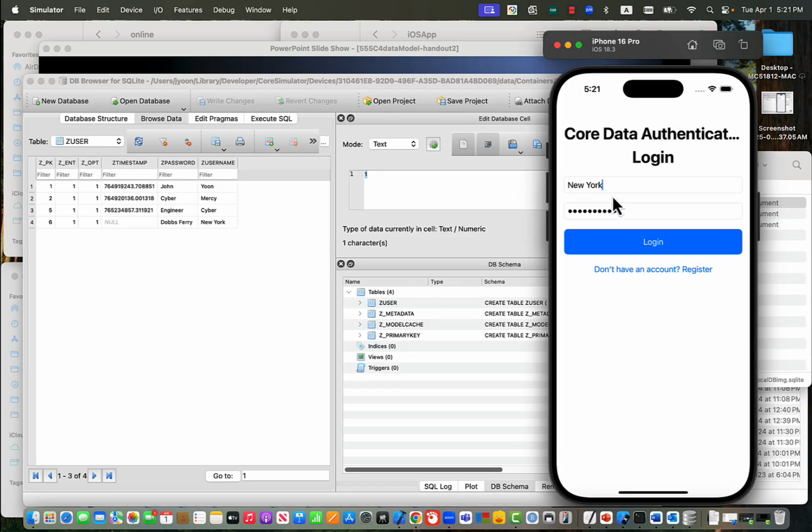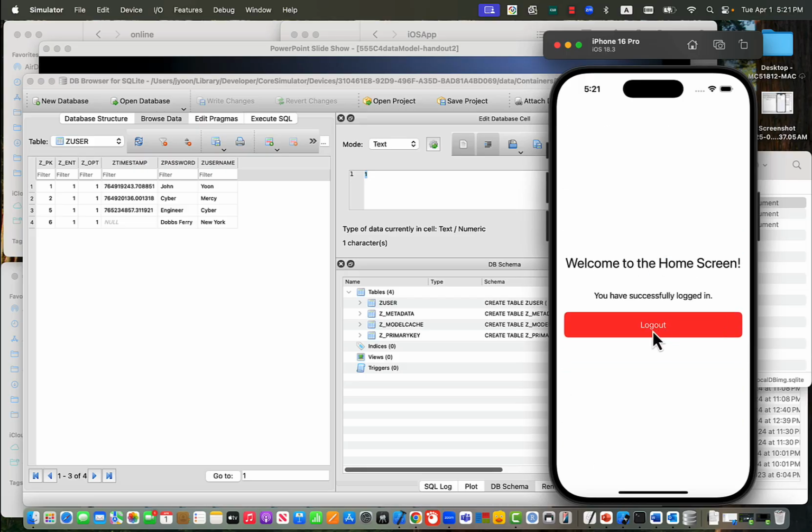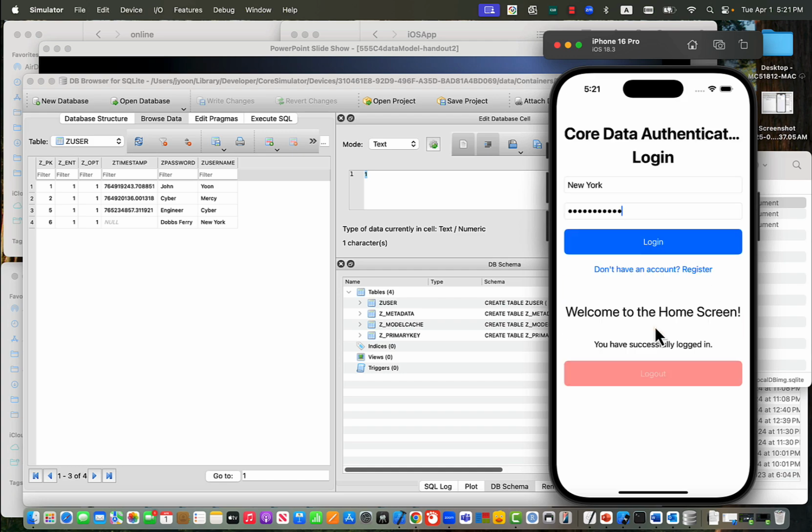So if I want to log in again, let's assume that this is not there. I'm going to put New York, and then Dobbs-Ferry here, and then login. Then it is successfully logged in.